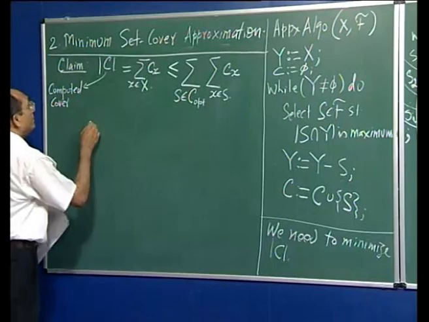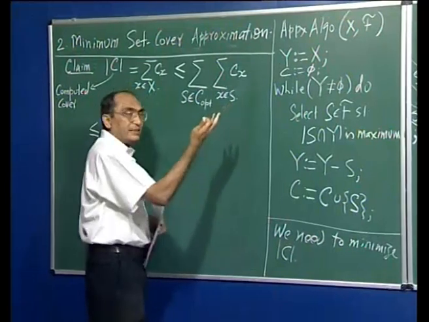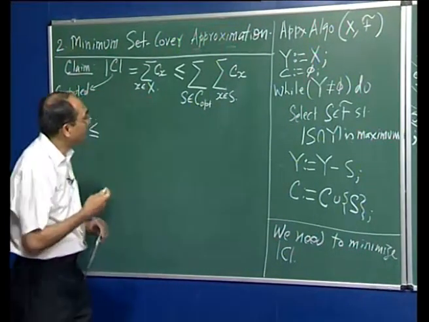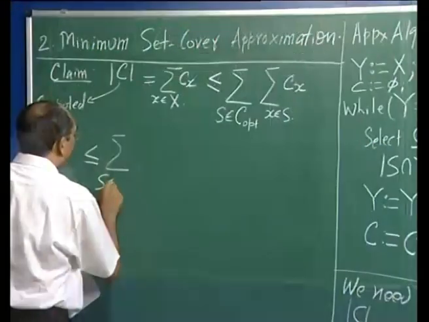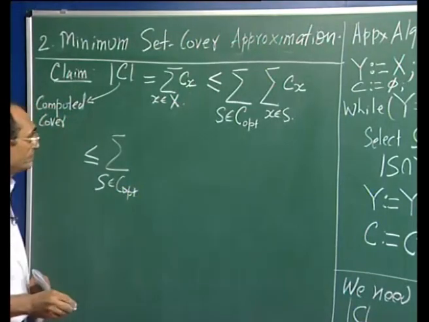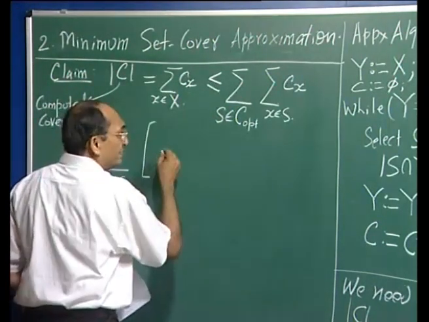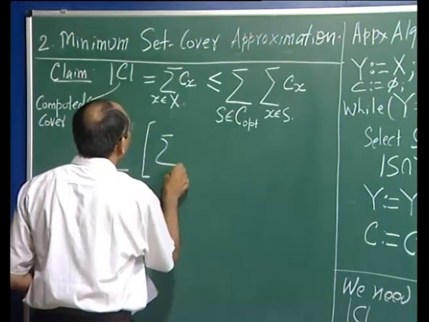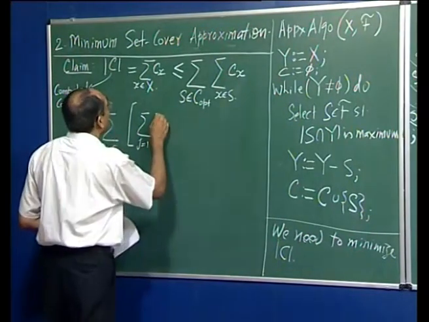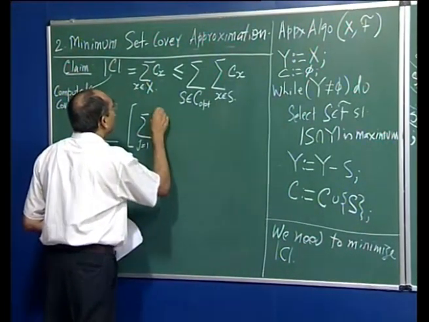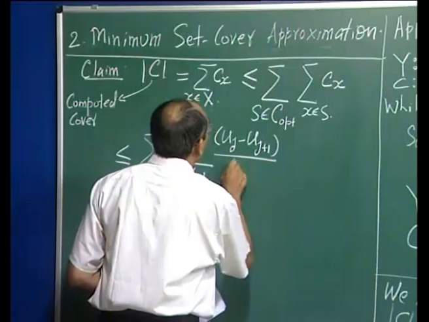And then I am going to use that inequality we had for this. S is just any set, happens to be a member of the optimal cover. So, we can say this sum S belonging to C opt, and for this I have a sum j going from 1 to whatever be the number of sets in the cover, uj minus uj plus 1 over uj.